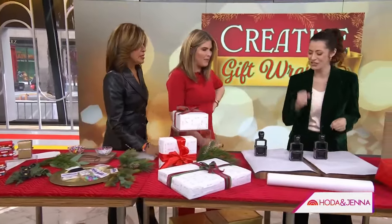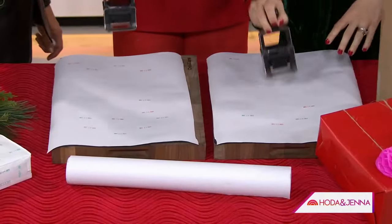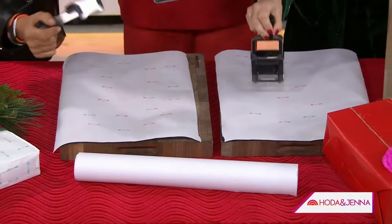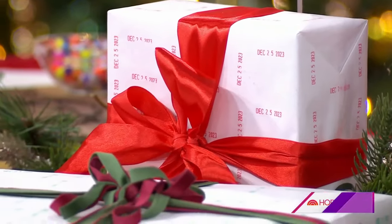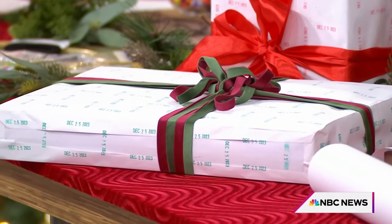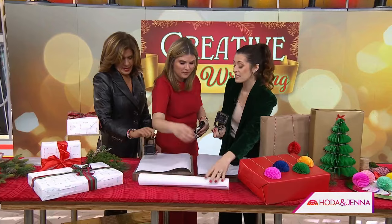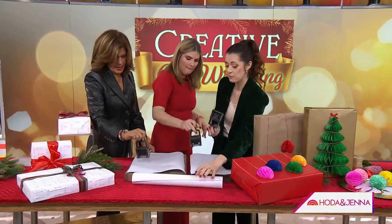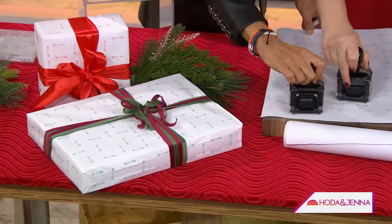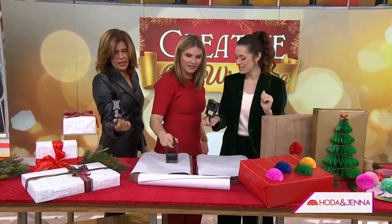Look at this design — you're going to love this. Grab a stamp! This is one of those old-fashioned date stamps where you can turn the date. We have ours set for Christmas. You can get all sorts of ink and change them out. What I love about this is you can repurpose it for somebody's birthday or an anniversary. So you can basically make your own wrapping paper — just buy a cheap roll of paper. I actually stole this roll from my kid's art bar. You can do this and de-stress all day long. Look how cute — you can't mess it up.